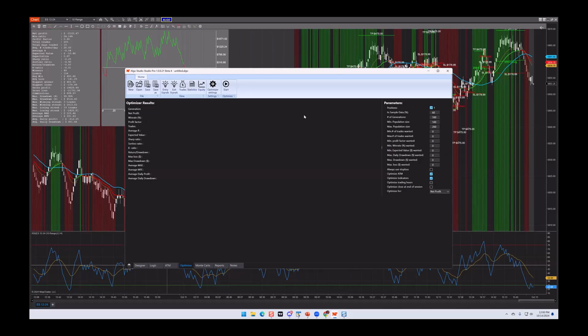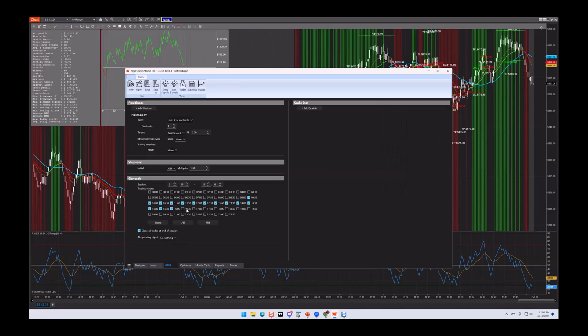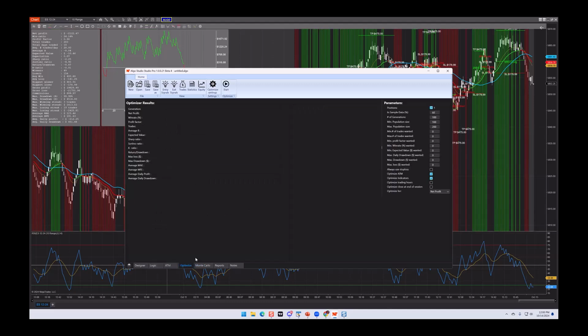Optimizing the trading hours would be if I was using all, or if I went back here and said, okay, well, I'm in Europe, right? So I like to trade the London Open. So maybe you're not going to trade the RTH session. Maybe you're going to trade 2, 3, 4, 5, or you're going to trade it until 11:30. Maybe you're in Europe and you trade from 2 to 11:30. Right? I'm in Texas, right? So for me, I want to see, can I make it profitable in RTH hours? Again, it's up to the individual. No two traders are going to use it the same way. So I'm going to go ahead and start this, but again, that's going to take 5 minutes.